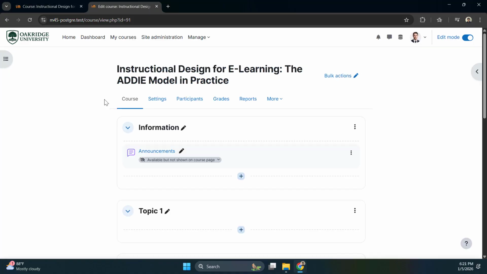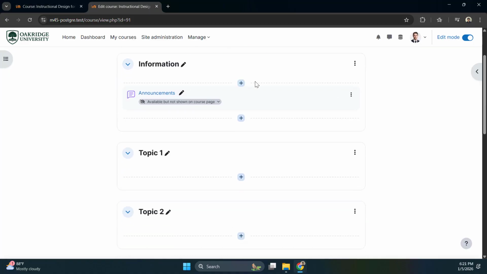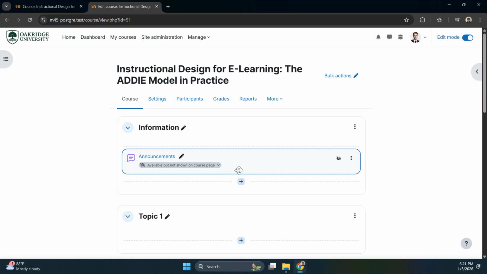So if you prefer to use this traditional or the default course editing method, you can do so. If you think it's quicker, feel free to switch on this edit mode and edit it that way. But in this tutorial, I'll try to show you the different methods to edit the course content.